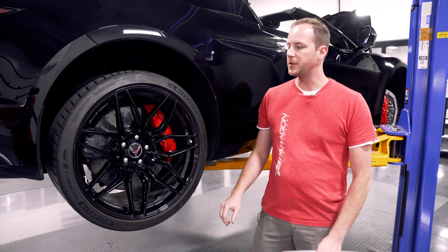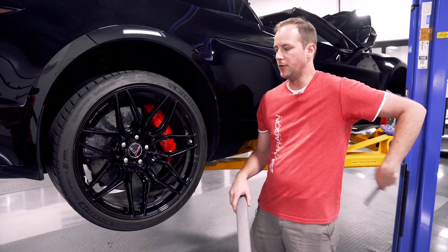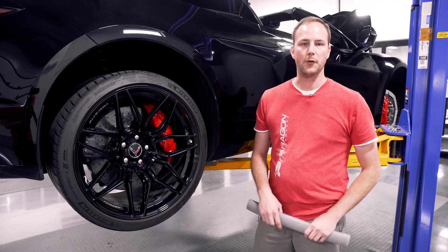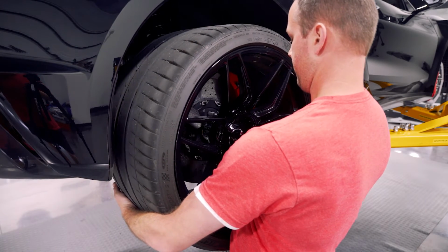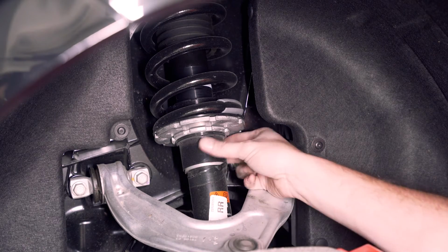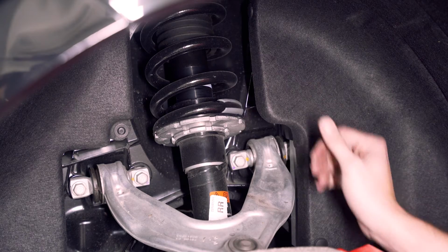If you have the carbon ceramic brake option, same process as the front. Install the foam rings. We're going to use the wheel hangers as well. Let's get the wheel off. We'll show you how to lower the rear. All right, first we're going to need to remove this piece of electrical tape. Using a couple screwdrivers, gently pry this off of this lower collar, and then we'll get to lowering the rear.